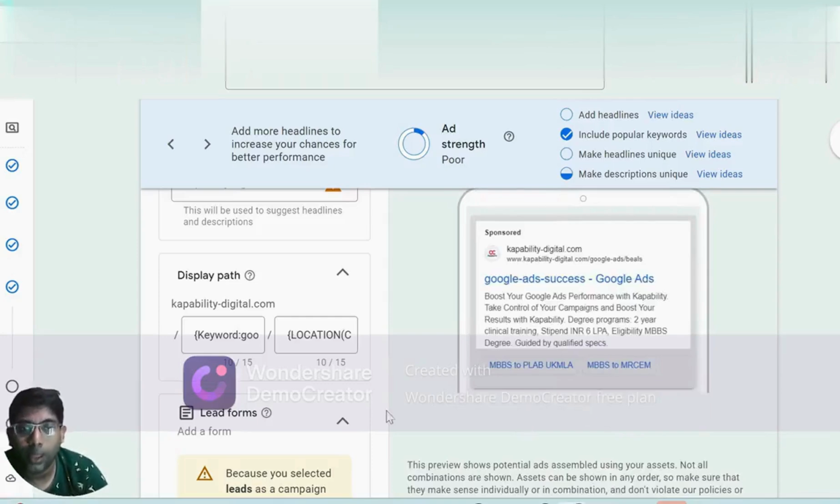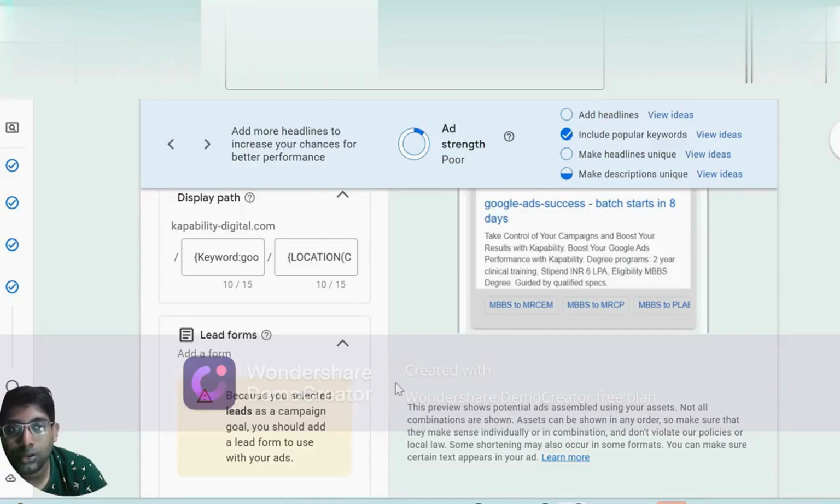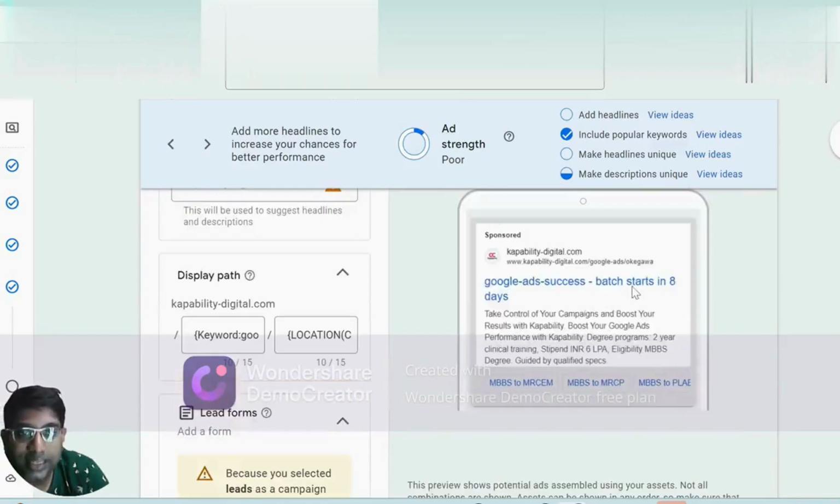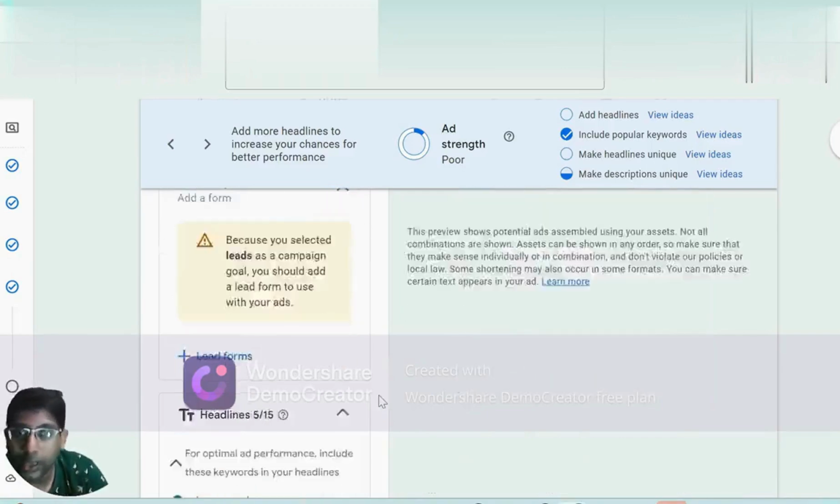To make it more natural, I will suggest, let's say, "batch starts in." Now you see, "batch starts in 8 days." This gives some kind of urgency to the user to click, come to the landing page, and take an action.